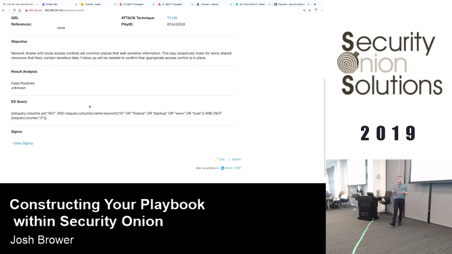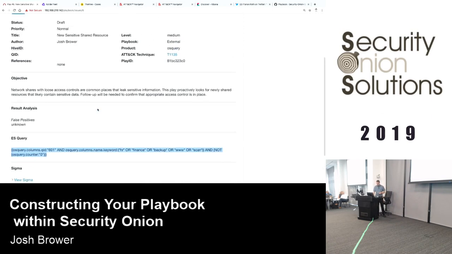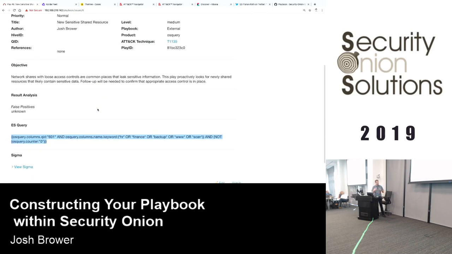And there are some config files that we need for OSquery, and some other event logs that we ship. Wes and I have written a couple of configuration files for Security Onion compatibility with Sigma. So all that's happening in the back end, you don't have to worry about that. At the end of the day, you're going to get a query that is specific to this play, and that will get us results once we see this alert in just a second.